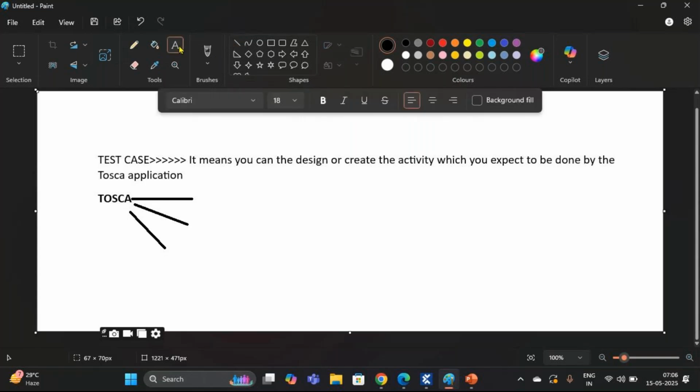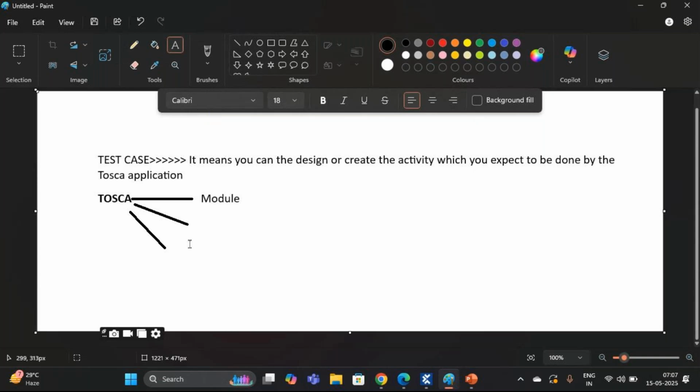Now in these 3 steps, the very first step is the creation of a module.